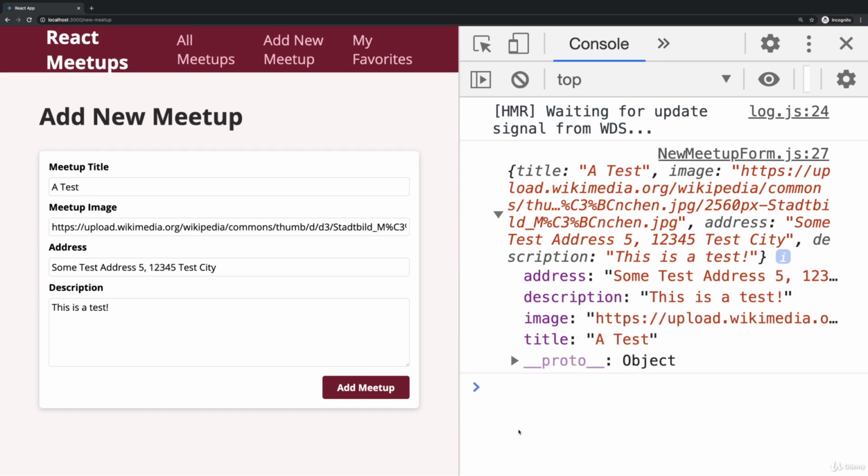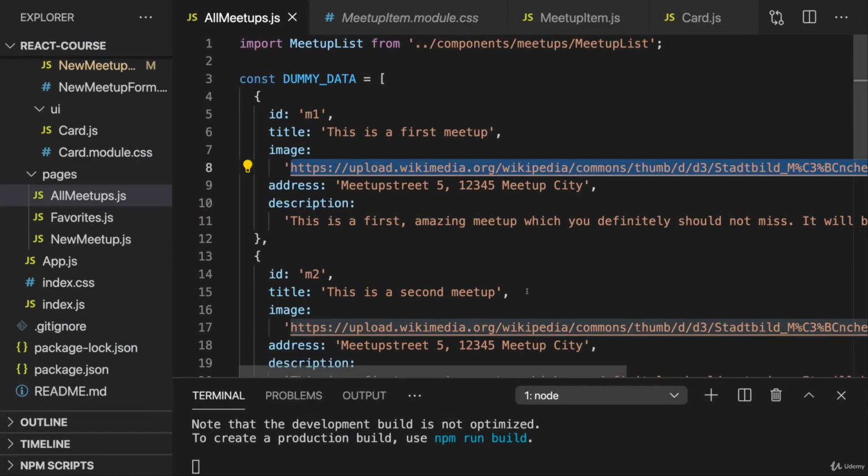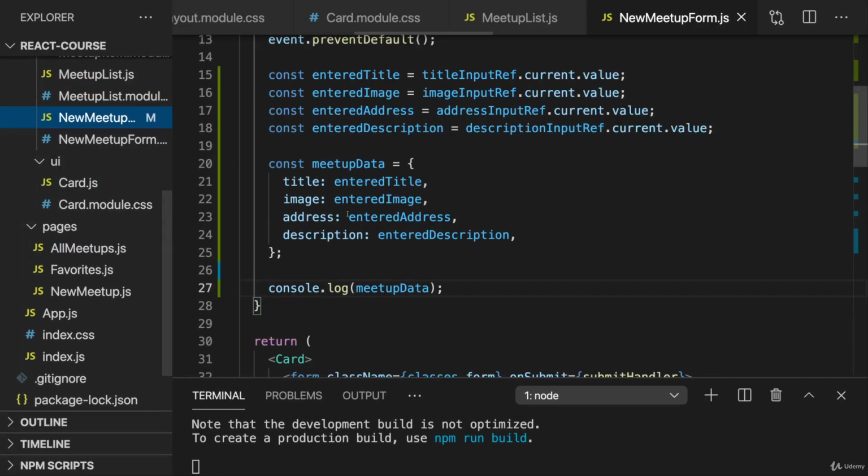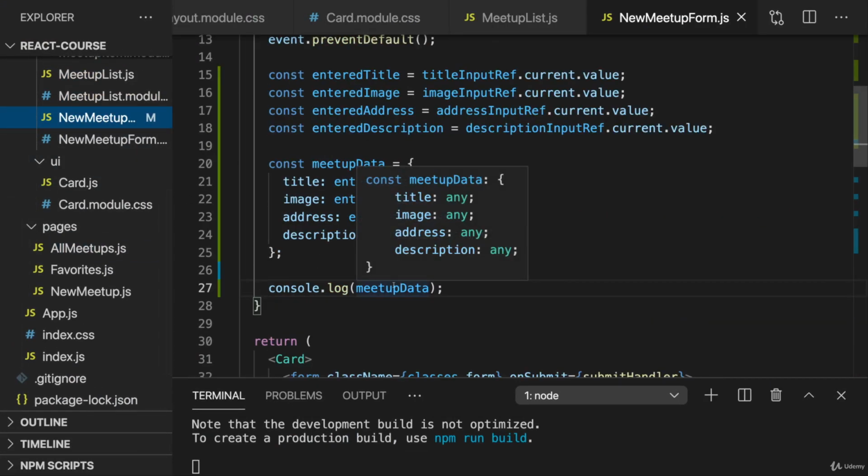all the entered data. So submitting the form and handling the submission, preventing the browser default, and gathering all the user input, all of that works now. And that is how we can handle forms with React. Now, of course, the goal is not to just log the data here, though. Instead, we now want to send it to a server, which then stores it in a database.